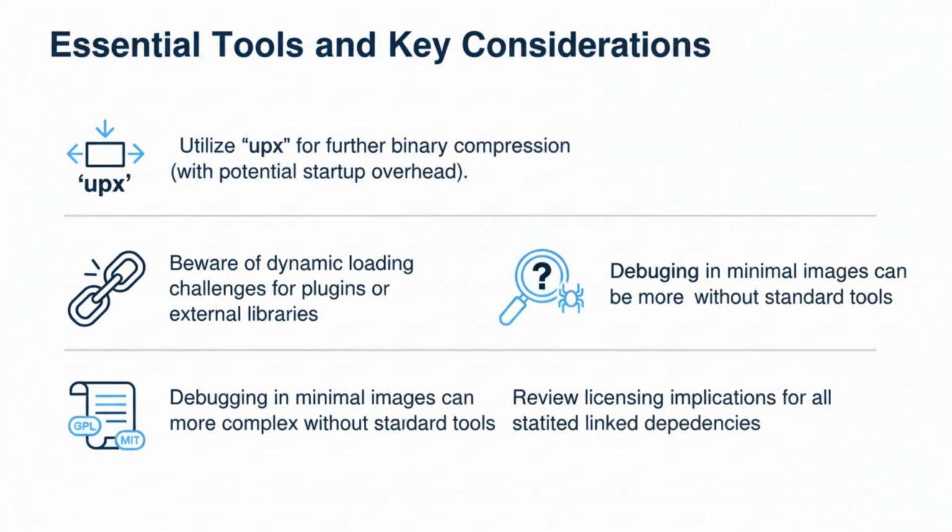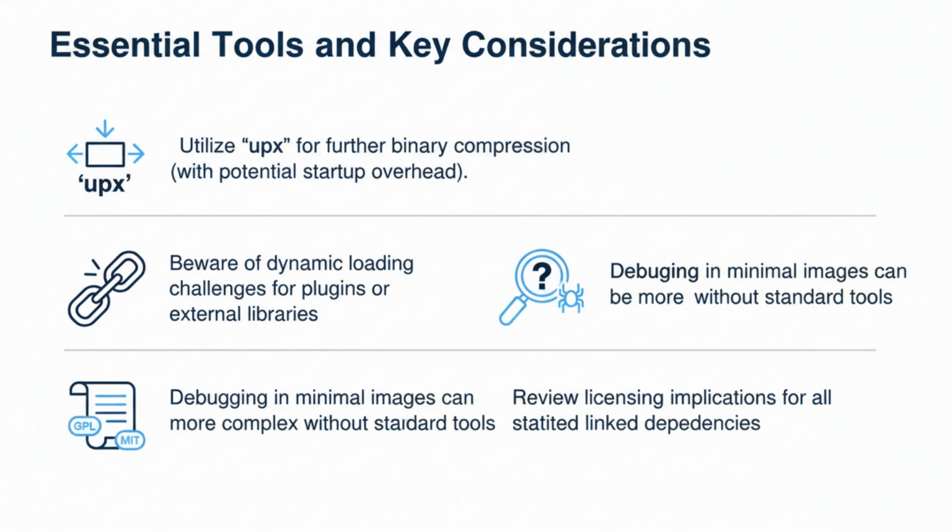While static linking gets you most of the way to minimalism, there are further optimizations and important considerations. For extreme size reduction, tools like UPX, the ultimate packer for executables, can compress your static binary even further. However, be aware that UPX compressed binaries might incur a slight startup performance penalty due to decompression.